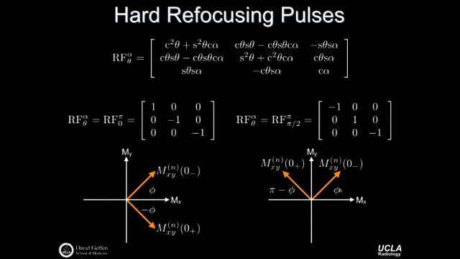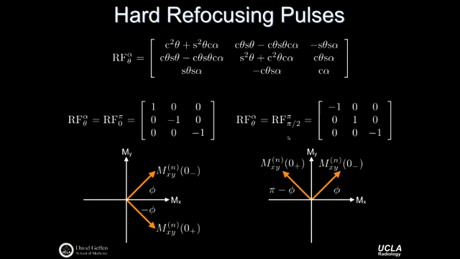And so look here, this is just drawing this out, right? My transverse magnetization may have some phase to begin with, but wherever it starts from, I'm going to change the sign of my MX component, but not the sign of my MY component. And this is equivalent, not like it's a rotation, because this matrix here describes a rotation, but think of it as flipping it over, right? And the axis about which I do the flipping depends on the phase of my RF pulse. So in this example here, I'm flipping about the X-axis because I had 0 phase. And in this pulse here, I'm flipping about the Y-axis because I had a pi over 2 phase.